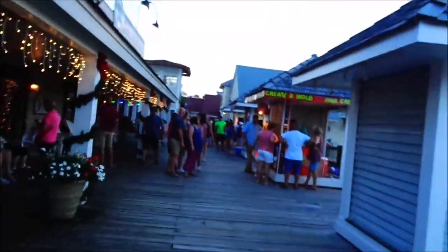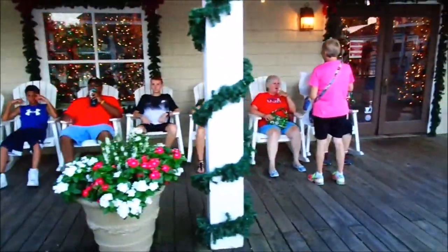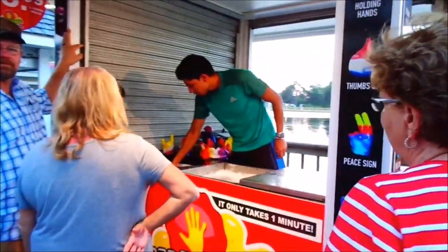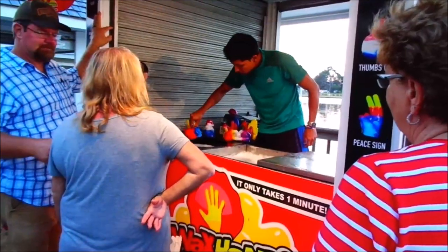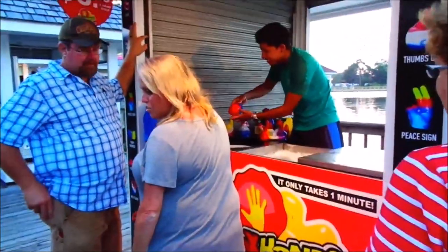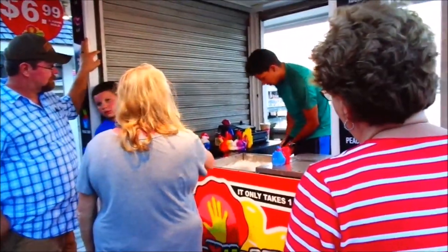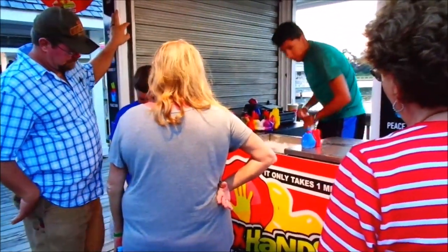We should walk over this way, just a couple feet, or just right to the end and then we'll leave. Oh, look at all the people in rocking chairs. The Christmas mouse. Nobody's really interested in... Everybody's inside shopping. That's funny. Nobody else is interested in Christmas. This is the wax hands. They broke them? He's doing something over there, too. We're gonna have to go see what that is.